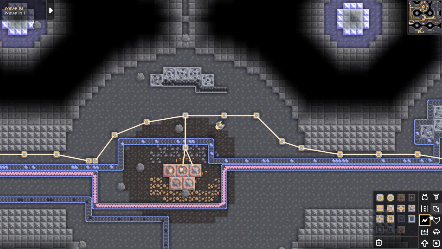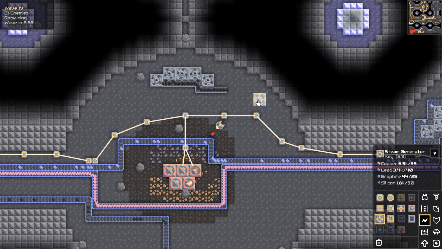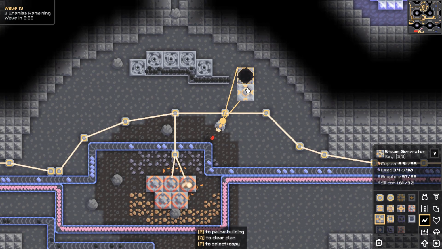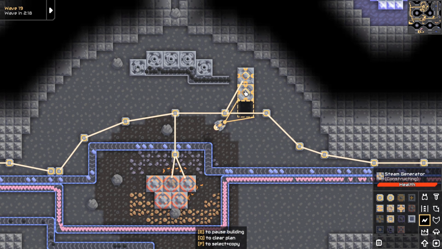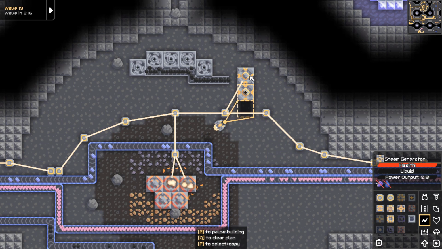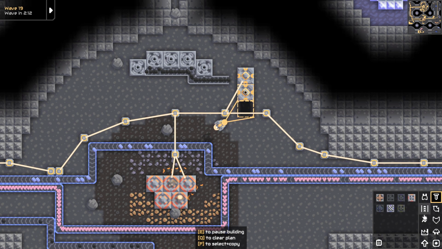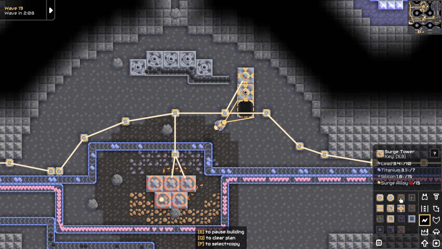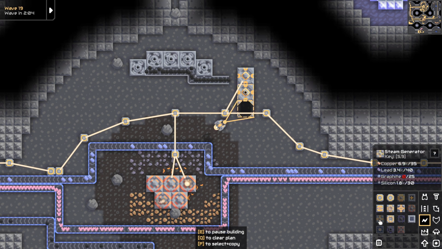We'll put a couple steam generators here. Where are you at, steam generator? There we go. Well, let's just do something. We'll just do 3 of them. What do I not have for you guys? Why are we having issues here? What do we need for a steam generator that I do not have? Why did I click off of that? I don't know. Surge tower. Where am I even looking at here? Where's the steam generator? There.